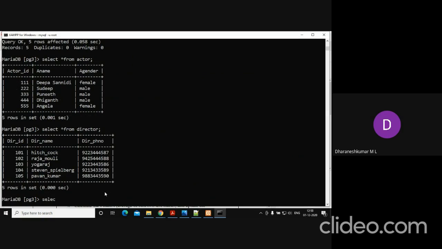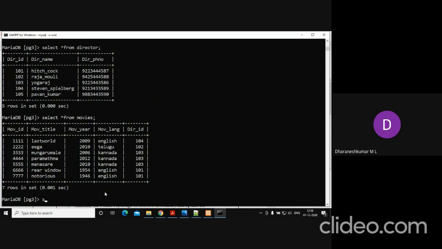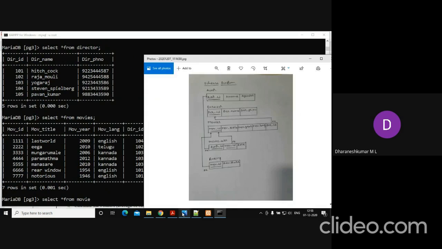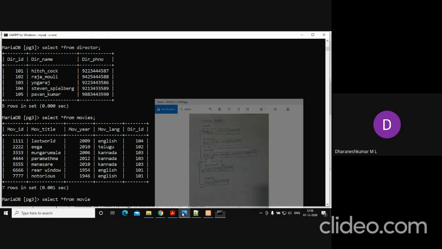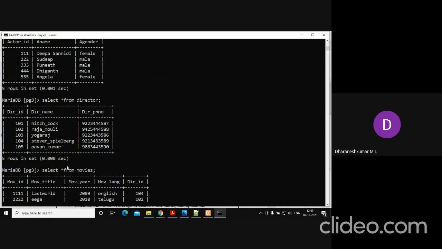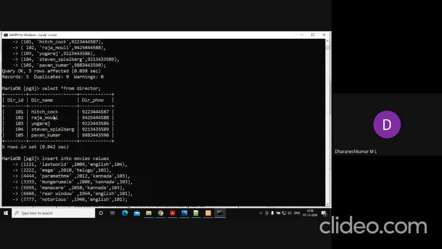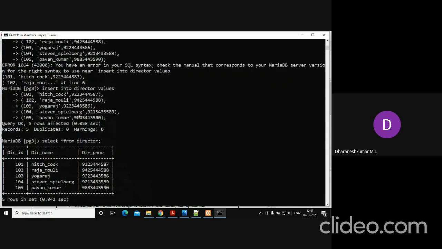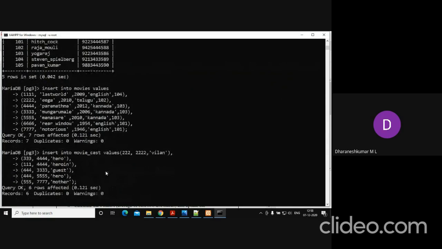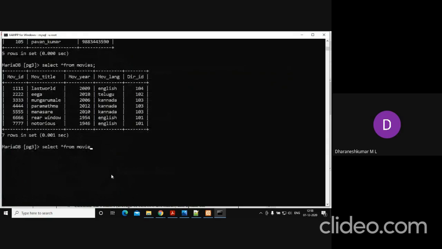Then select star from movies. Then select star from movie cast. What is the table name we have given? Movie underscore cast. So here it is. You can check it once again: director, then movies, then movie underscore cast.